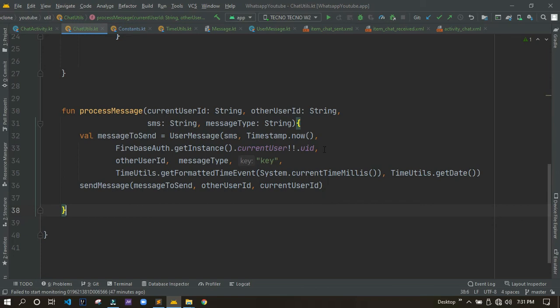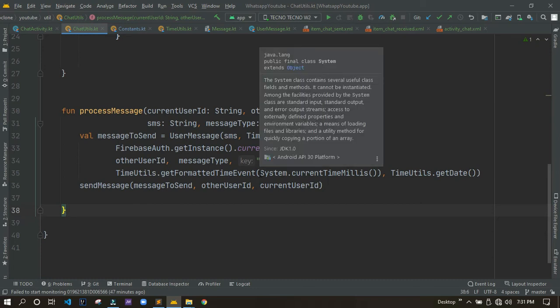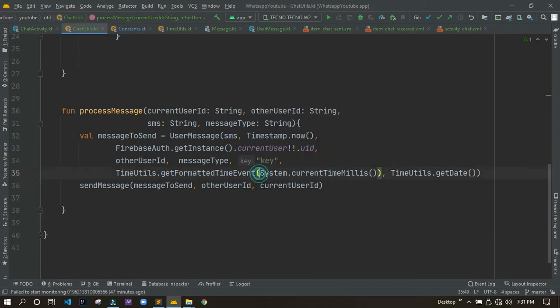This time utils class will always give us the exact date, and the date will be in millis. To give you the actual time in milliseconds, I use system current time millis, and then I got the dates.